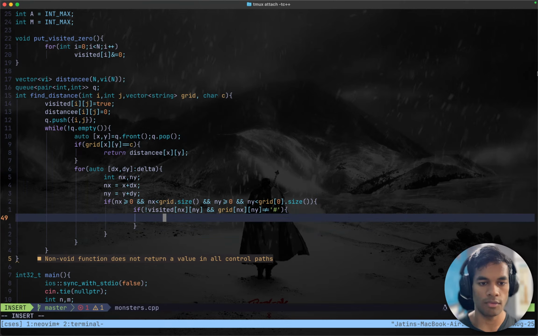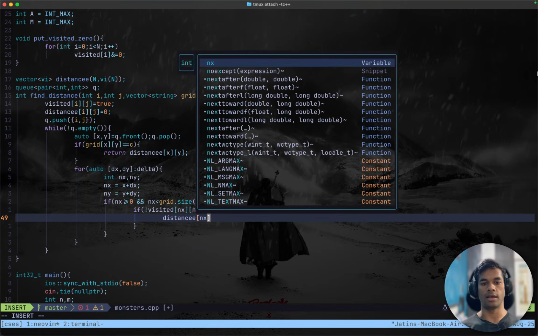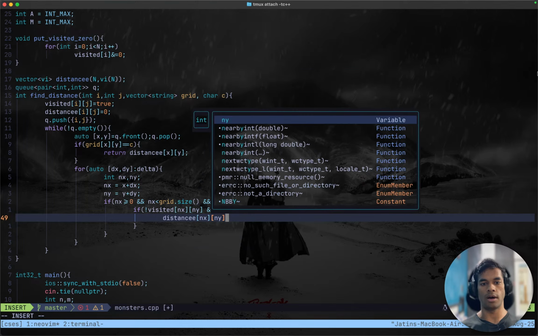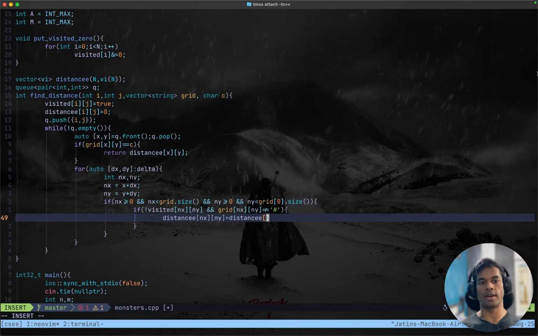Yeah. If not visited and it is not this thing, then distance for nx ny equals distance for current x current y plus 1.